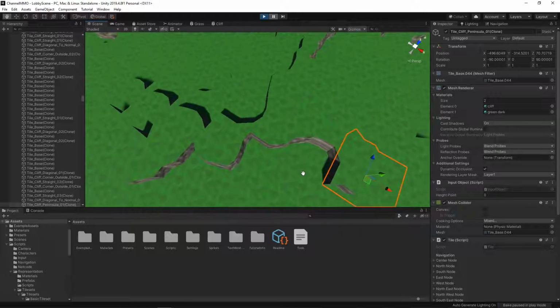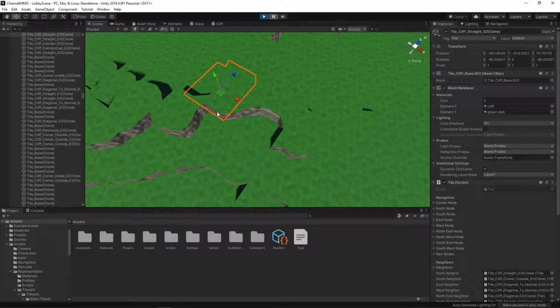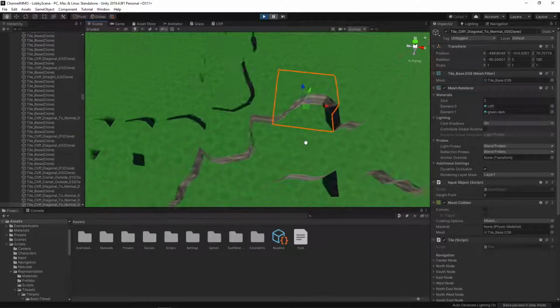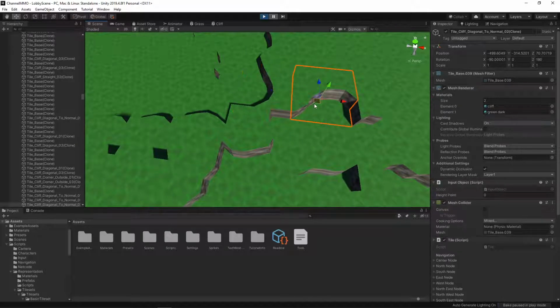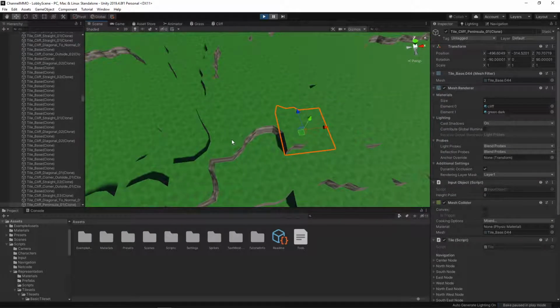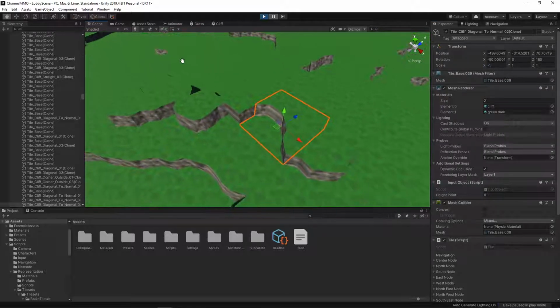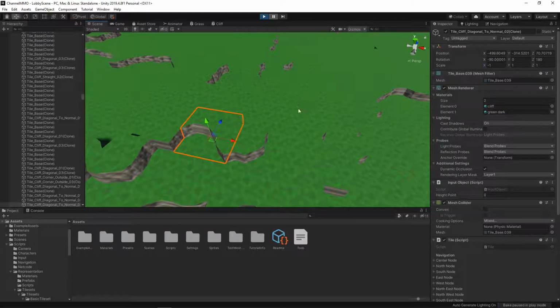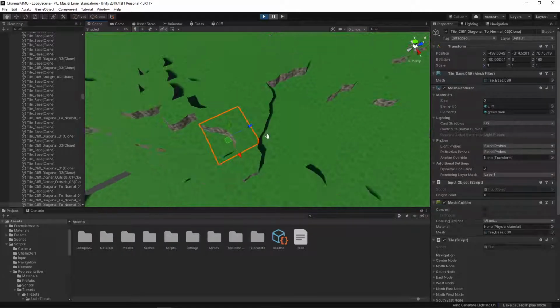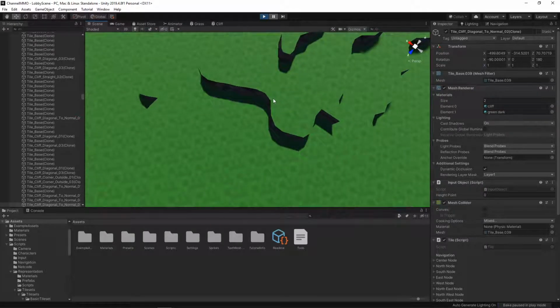Let's see here. Here's a situation. Okay, so that's a normal to diagonal. That was already a normal to diagonal. Yeah, I think this is just a scaling issue. So if we do this like that, yeah. So that's a scaling issue, I'm pretty sure, because that needs to be a diagonal to normal.